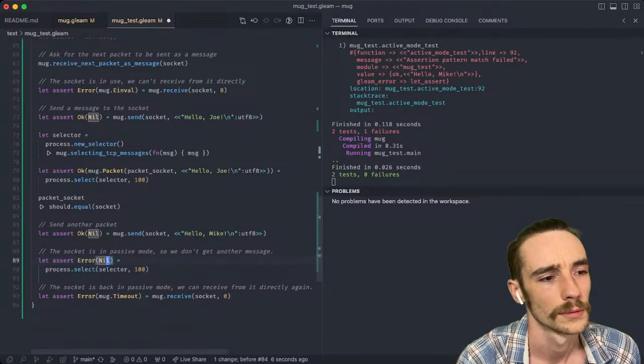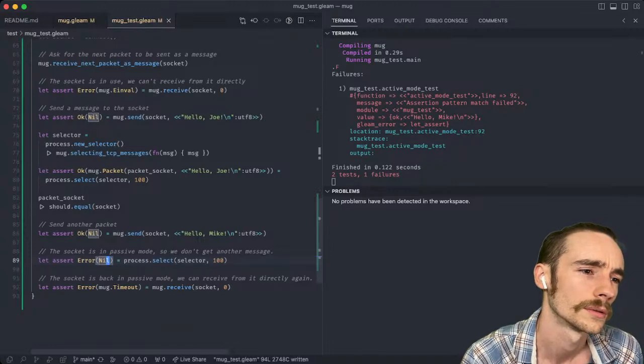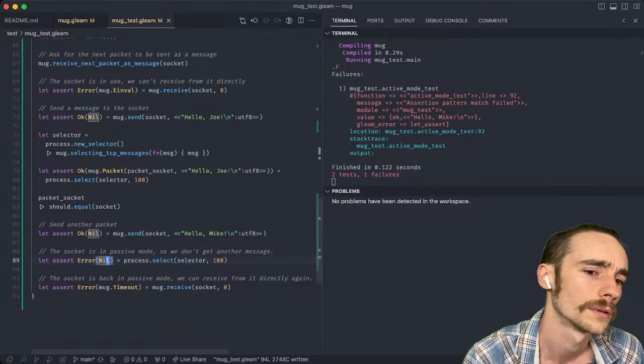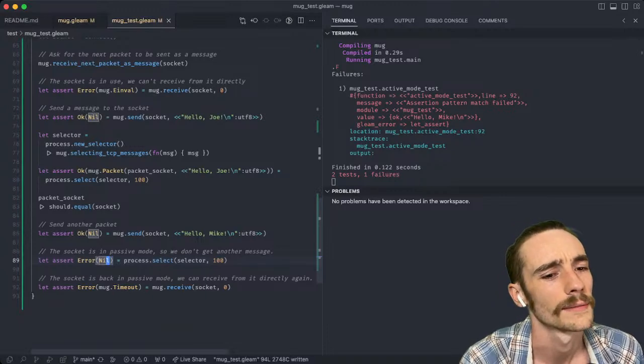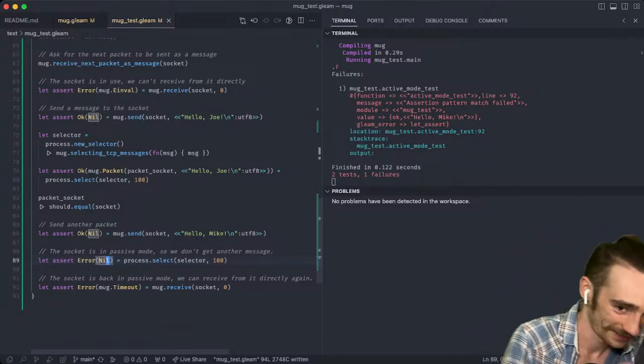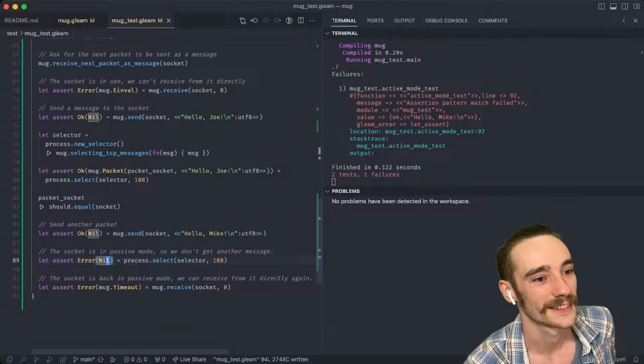Why is it doing that? Oh no, I got it wrong.